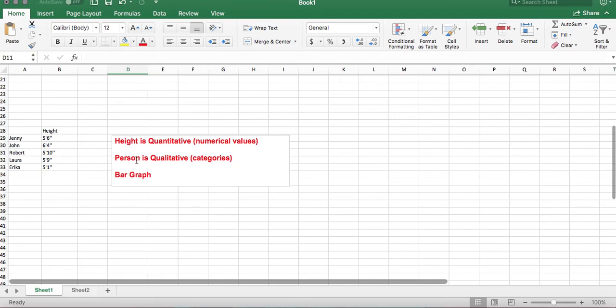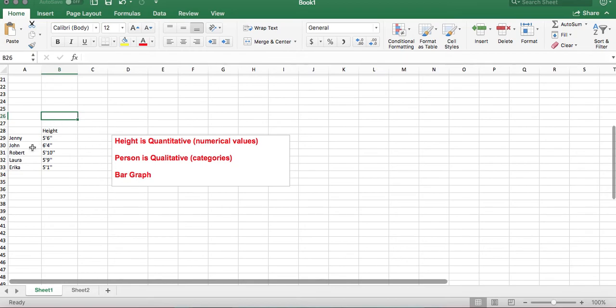So you're going to want to do a bar graph, because bar graphs are good if you have one qualitative and one quantitative variable. The quantitative variable here is height. So we have numbers and categories. I'm going to go ahead and make a graph with these a little bit later, using our headache example that we used in our PowerPoint.